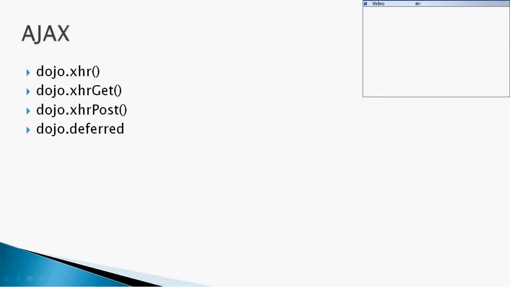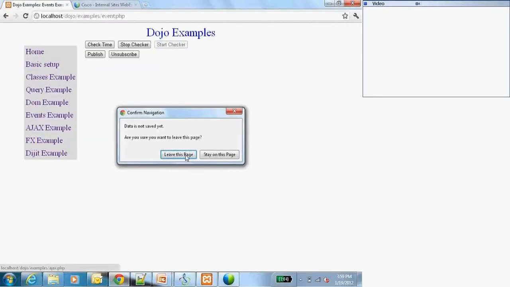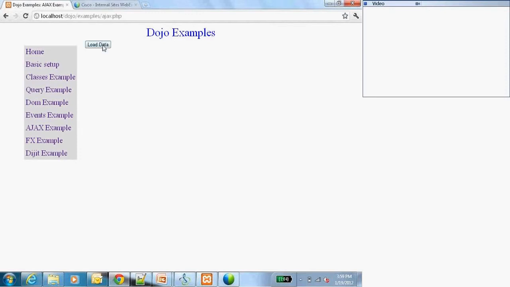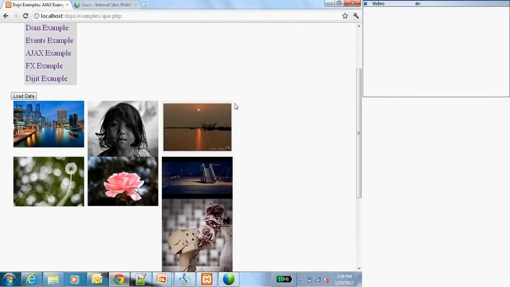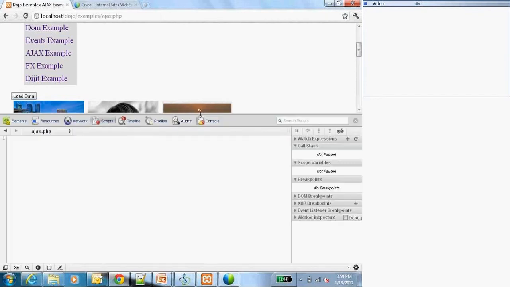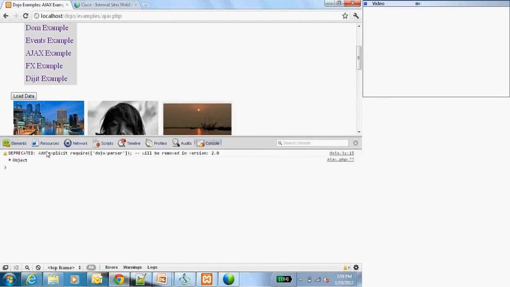Let's quickly go through the example of it. See how using this we can play this page. So on click of it, we are making an AJAX call which is going to the server. Let's see in the console. This console is very helpful in terms of JavaScript and Dojo. It can help you see what exactly is happening.